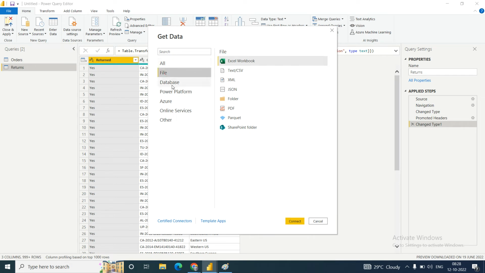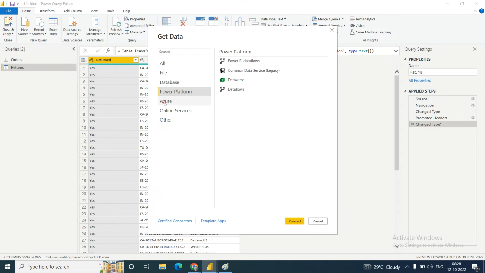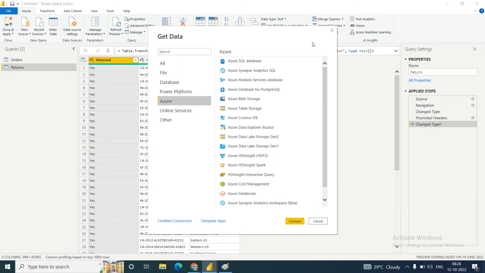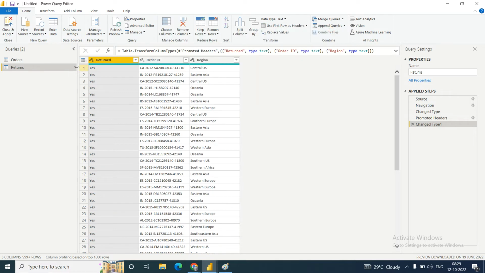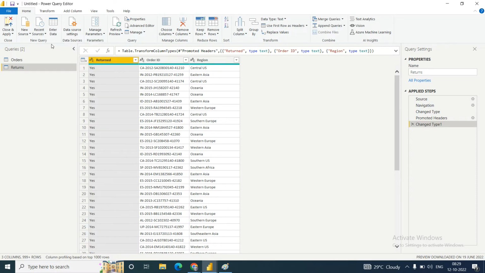We can connect with files, databases, Power Platform, Azure. It is the same as the original Power BI visualization window. Then Recent Sources shows which files you connected recently, so you can see them here.